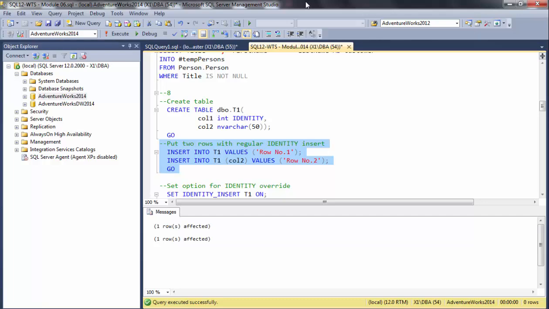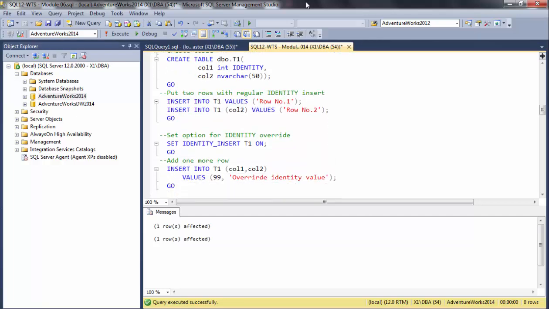In each case, column 1 is an auto-generated value. Now I want to insert a specific value inside column 1.